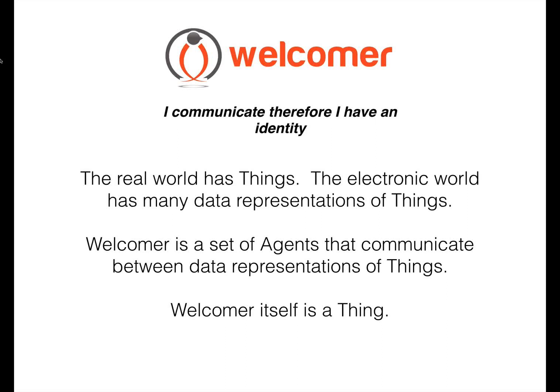This presentation gives a different way to think about electronic identity. Instead of thinking of electronic identity as being a unique representation, it presents identity as being an emergent property that arises from the communication of electronic identities between each other. It is a generalization of identity that gives any communicating electronic thing the ability to have an identity. It can be thought of as providing a prefrontal cortex to communicating electronic things.